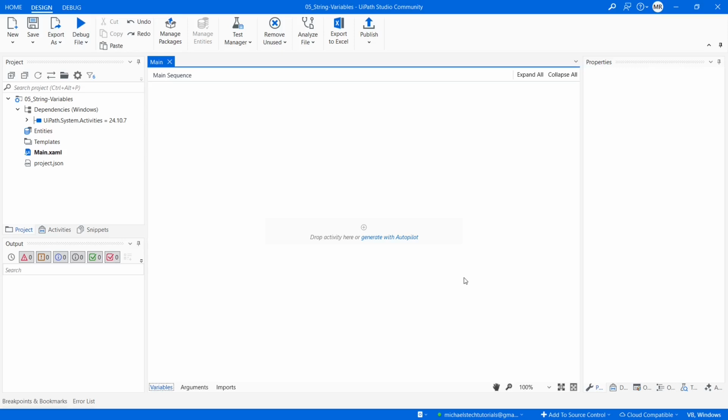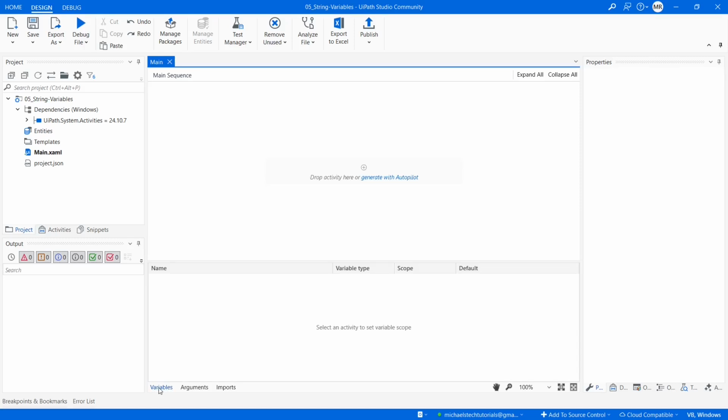Variables are just names of locations in memory that hold data to be retrieved later. And they are called variables because the data in that memory location can be updated or vary while the program is running. I will click on the Variables tab to open up the Variables panel.